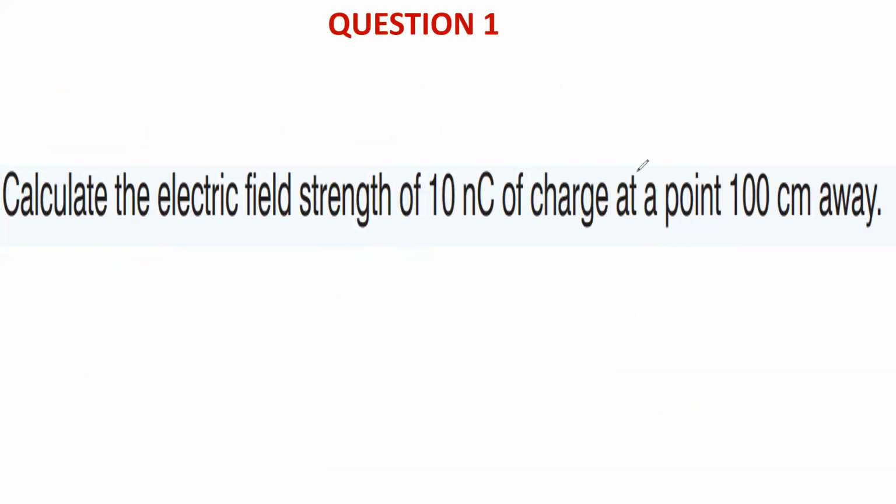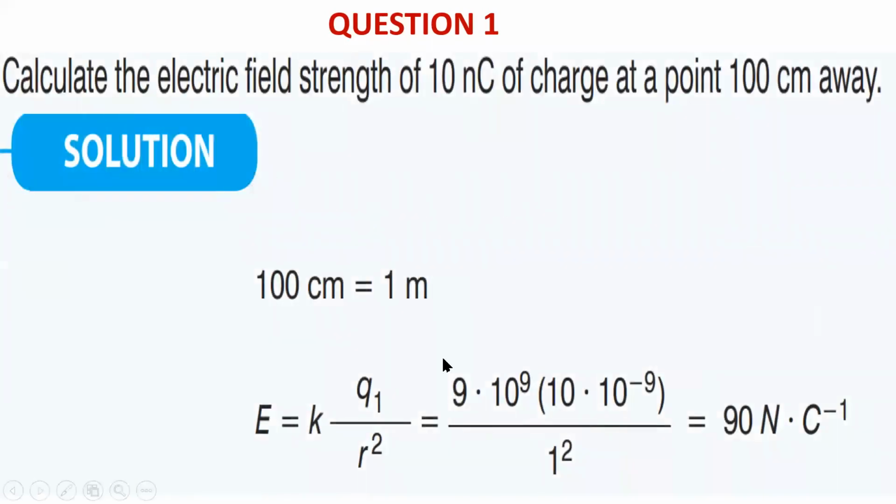Okay, now let's continue with our question 1. Calculate the electric field for 10 nC of charge at a point 100 meters away from your point. Let's continue, our solution is already here. Let's draw our diagram first. You don't have to draw, but to understand what's going on, if you draw, it's going to be much better.